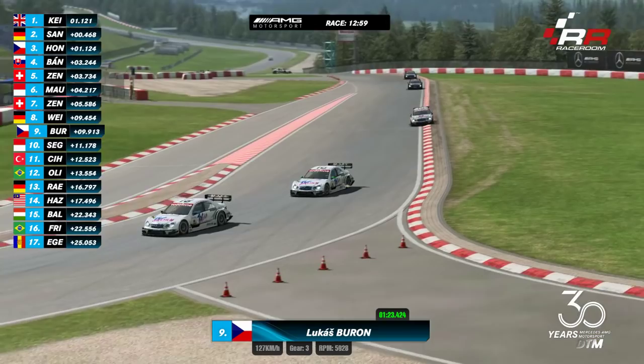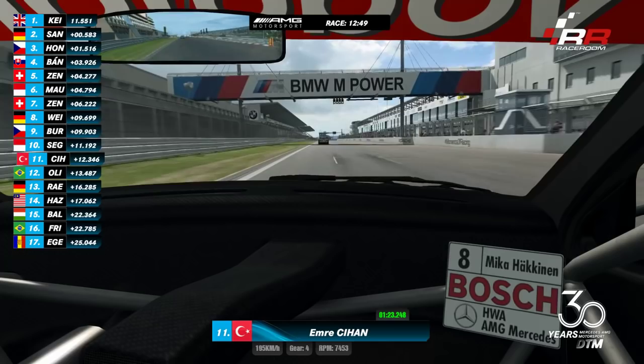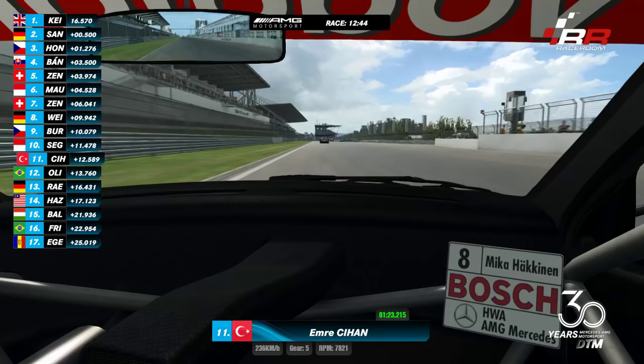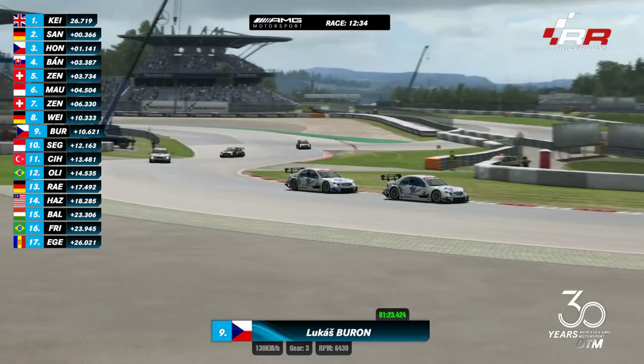He's got to watch out though, because Emre Sheehan, I noticed, is making a recovery after that early lap one incident. He still sees a point, and he still might get it. He is a fast driver, but again, Rob, it's the racecraft that is usually letting him down. So much good pace thrown out the window when it comes to the race. And we have to watch Lucas Puron here. He's in the car with the green mirrors, and he really wants his first point. And if I were him, maybe I would take it a bit more carefully here in the first half of the race as he loses it.